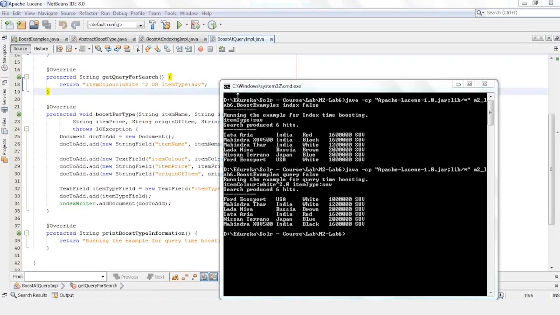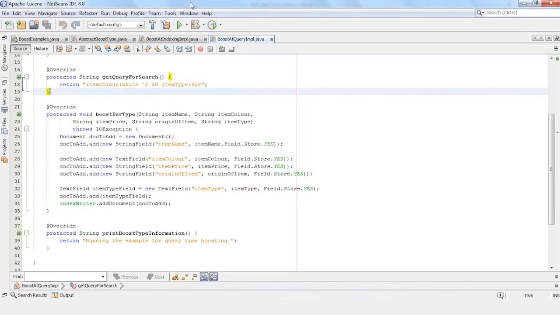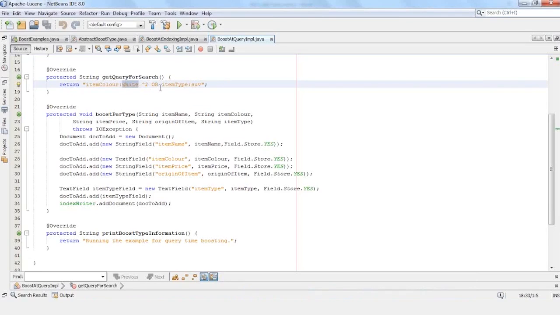Absolutely. In the second one, boosting was done on the color, and the index time boosting was done based on the country. If you notice here, in query time boosting we use the caret symbol to boost a particular term. I have boosted by value 2 for item color white.